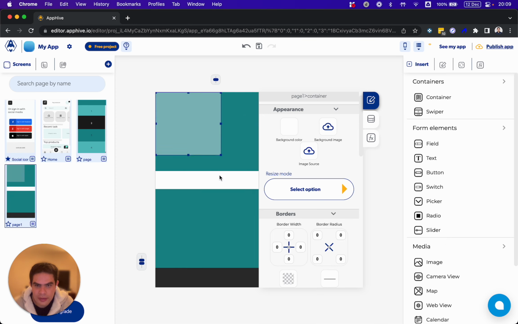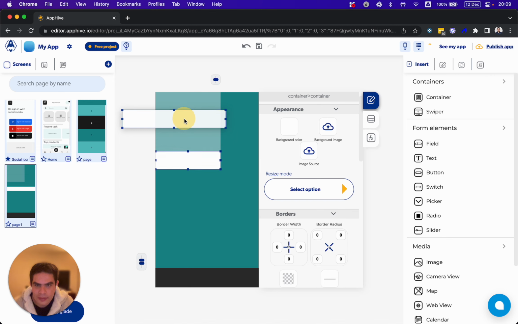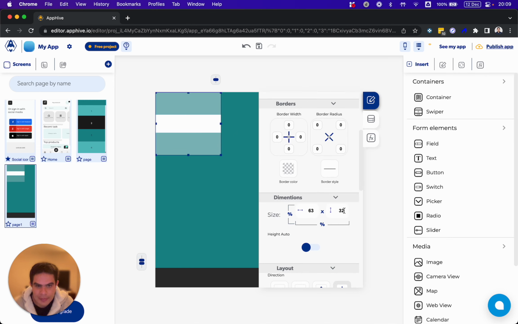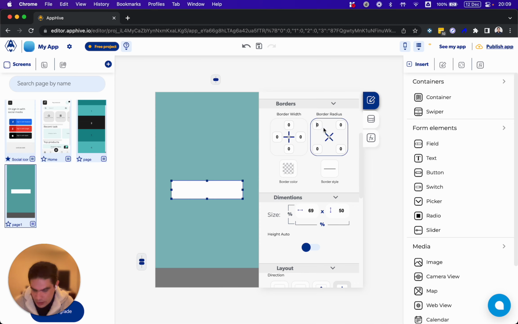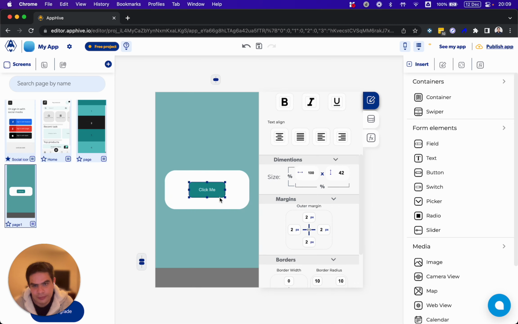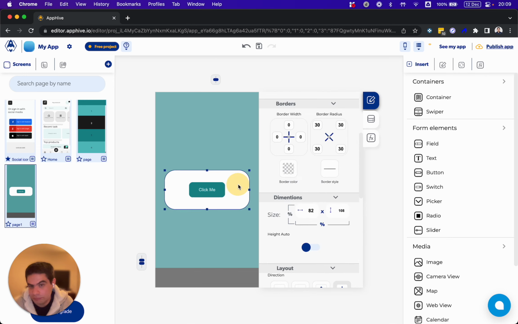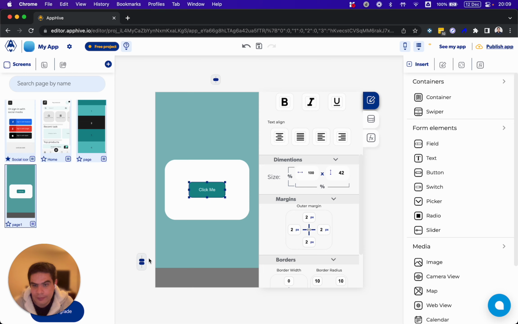I added this here, but I want it inside this parent container. So 100% height, 100% width, and now we have this container inside. I can add a border radius, and now you have your own floating screen.